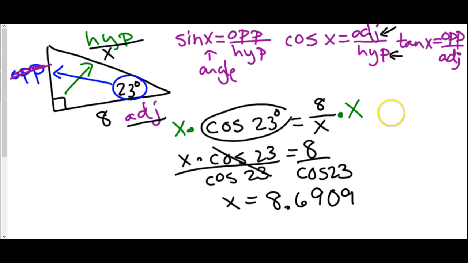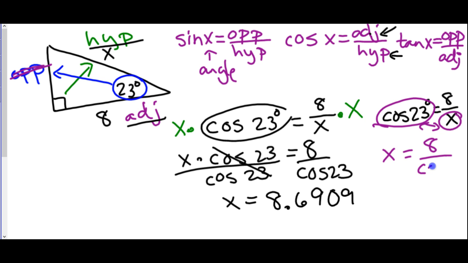So the second way you can think about it is if you recognize, hey, when x is in the denominator, I can do this one trick. And I have a little name for it just to help you remember: switchy witchy. I'm going to switch the cosine and the x. If we switch spots, that gets us to the same place. All it's doing is recognizing a pattern and saying, hey, if I multiply by x and then divide by cosine 23, it's going to happen that way every time. I'm going to make a shortcut so I don't have to do it every time. I can just take my shortcut. But it still gets us the same answer of 8.6909.